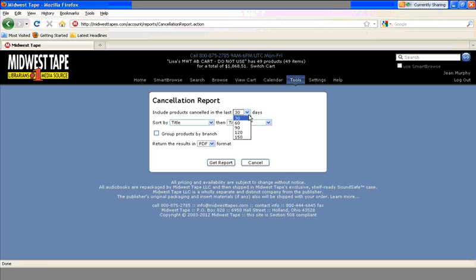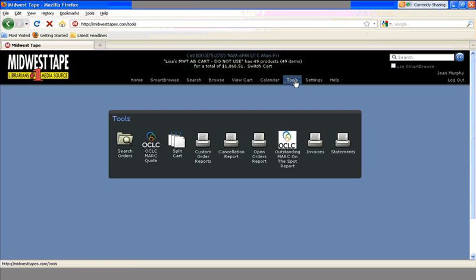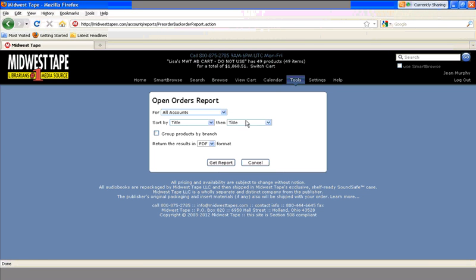The open orders report indeed is anything that's on open orders, whether you ordered it a year ago because it doesn't street until 2013. Anything on open orders will show up here regardless of the time you ordered it. So hopefully that helps as well. All right, let me see if there's any other questions here. And we are getting to the end of the time, so if we don't get to your question, I will certainly email you or give you a quick call to get that information there for you.